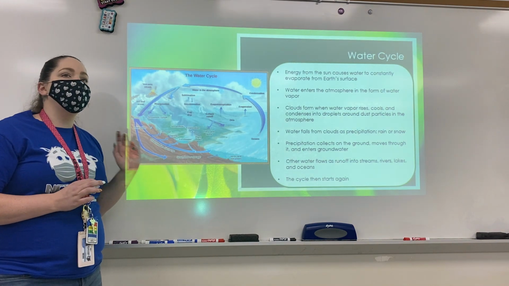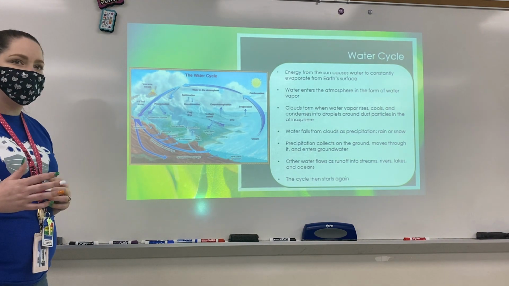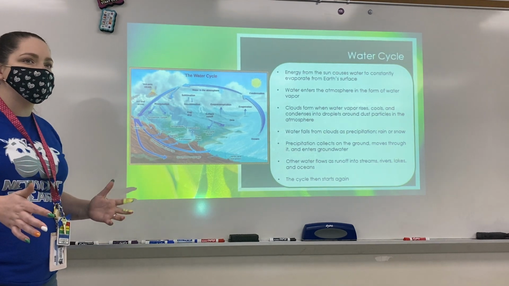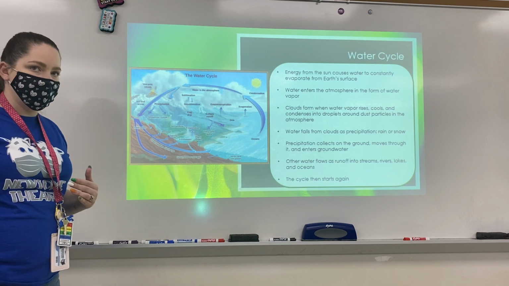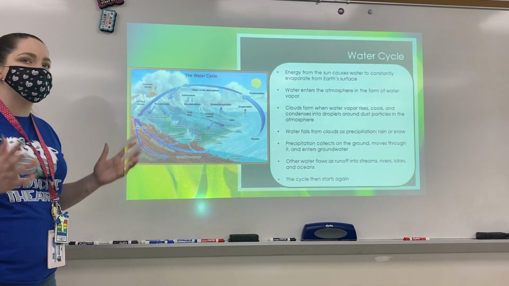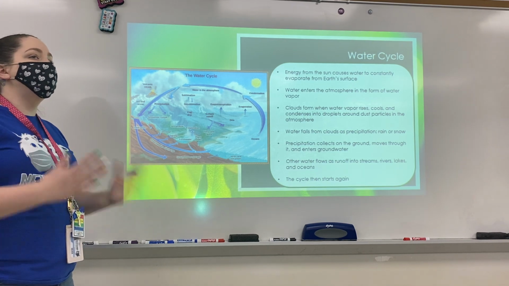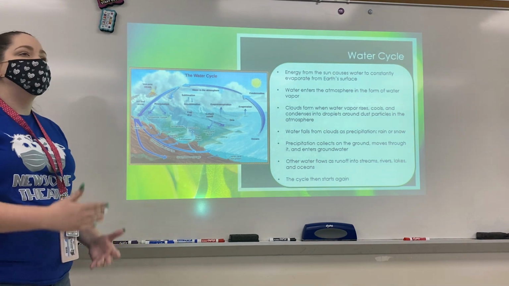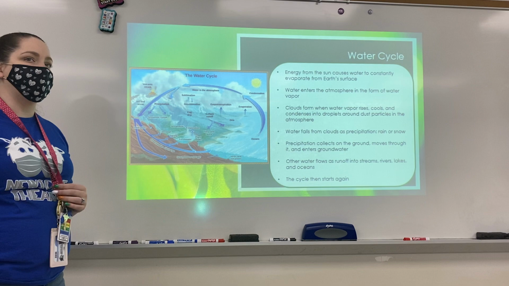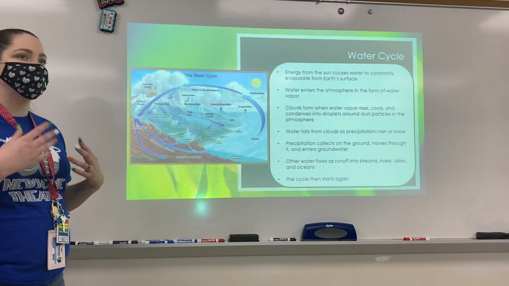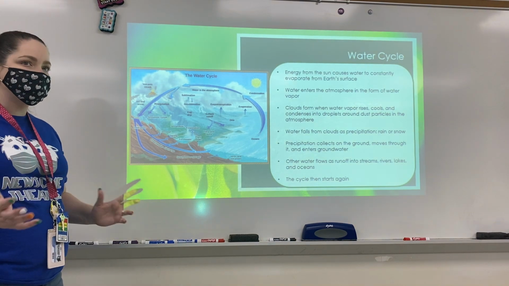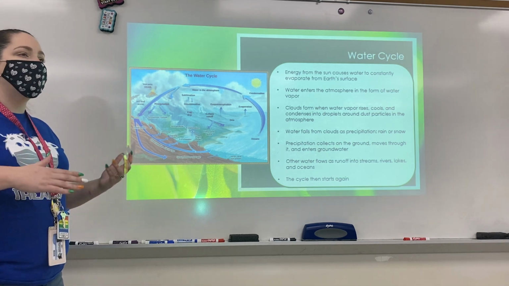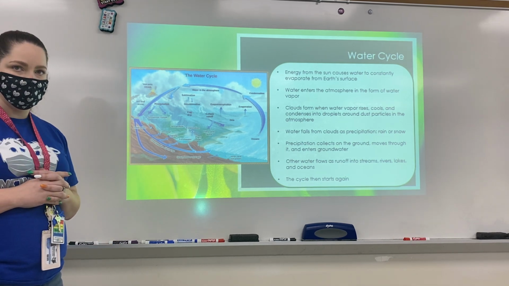So this is why it's very important to realize that everything you are putting down the drain at your house is going to go back into the ocean. And everything that big companies put in the drain, everything that they put into our water supply, is eventually going to find its way back into the ocean. So that's why it's very important to keep track of all the waste material that you are putting down drains, because those drains are going to eventually lead into the ocean.